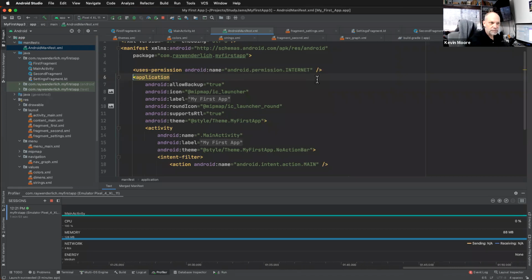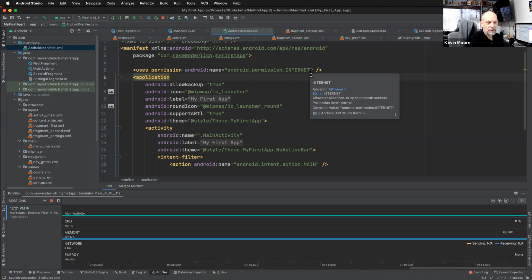There's a lot of other permissions. This is what's considered a safe permission, that you don't need the person to accept anything. If you have what's called a dangerous permission, like the camera permission, the user has to approve that. So that dialog that you've seen that says, will you allow this app to use your camera?